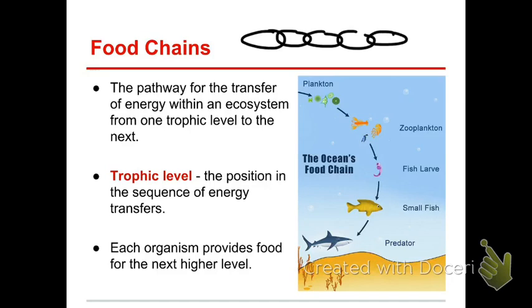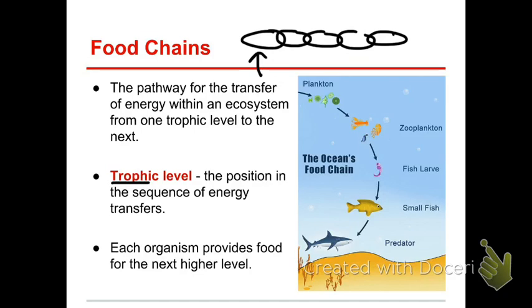Each link represents what's called a trophic level. A trophic level is just kind of like your position in the sequence. You're the first link, second, third, last, whatever. That's what a trophic level is. I think of trophic level as your feeding level. Like, where do you feed in this food chain? What part are you at? Are you near the bottom where a lot of things are eating you, or are you near the top where nothing's eating you? Yeah. So we'd be at the top? Yes.